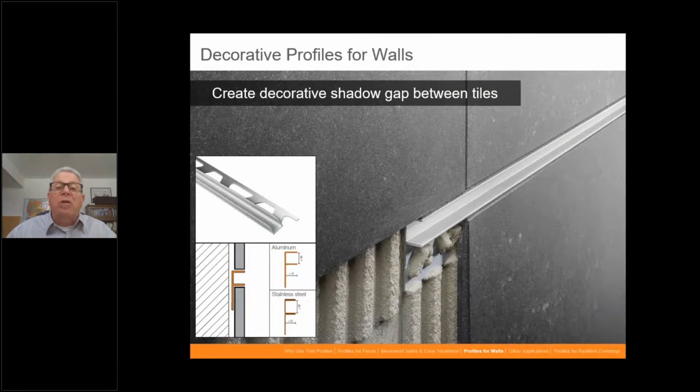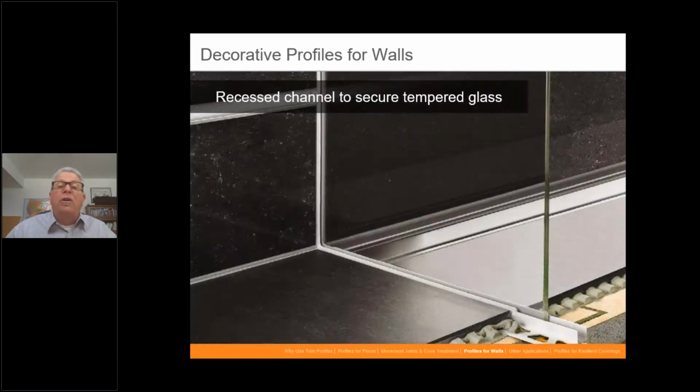How about a shadow gap? This was really brought out primarily as a shadow gap to break up a big wall, so it isn't just a monolithic look, that you had a little bit of an accent in there. Quite popular for that as a design element, but then it also works as where you could put in a permanent splash guard or a piece of glass in a shower or a wet area there. So this comes in different widths to accommodate the different widths of glass.